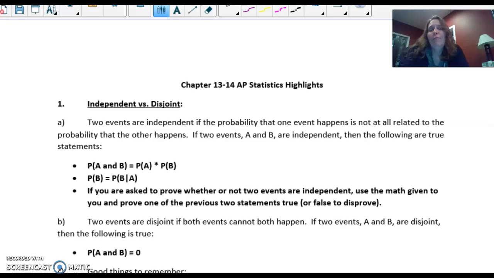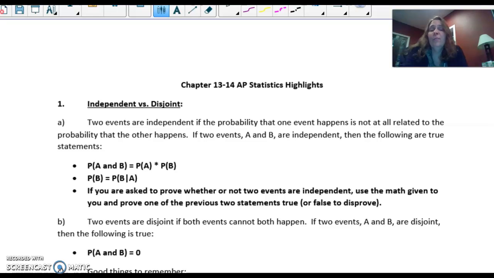So this is Unit 4, video number 1, where we'll talk about the introduction to probability. And then in the next video, we'll talk more about binomial and geometric probabilities, plus what to do when you have multiple random variables. So in probability, we really started out with some new vocabulary. For one, we talked about the difference between two events that might be independent and two events that might be disjoint. So I thought that would be a good place to start in our video.